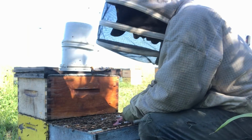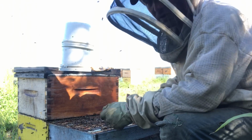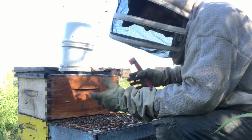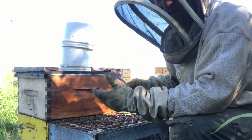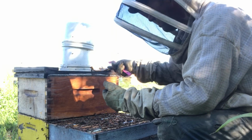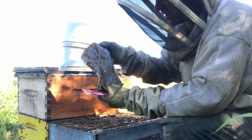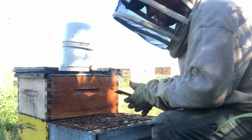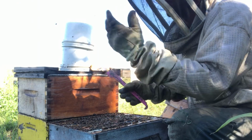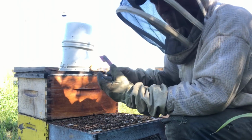I just want to maintain these colonies until we start bulk feeding them. I want to make sure they have what they need. And I want to make sure that they don't pull back and start setting themselves up for winter too soon. This patty, I don't consider this patty as a stimulative. I just consider it as maintenance. So if these colonies are feeling good and they're moving forward, they have pollen coming in and all this kind of stuff, this just helps bulk it up and keep the momentum of that brood nest going ahead.